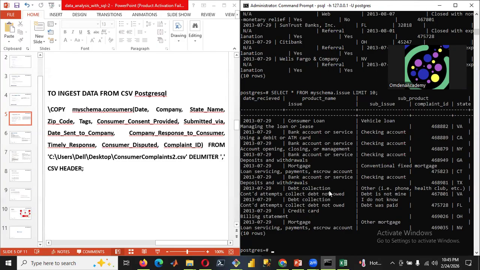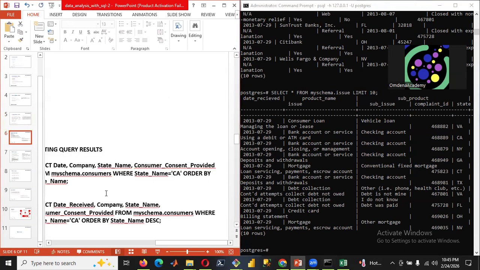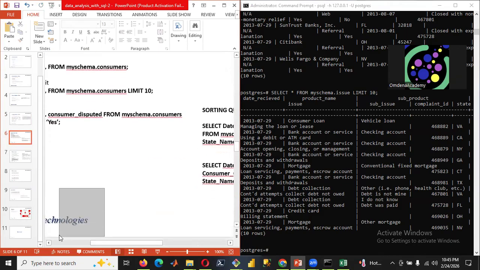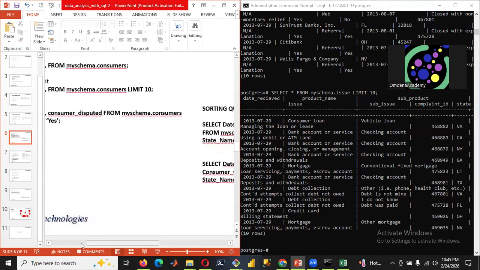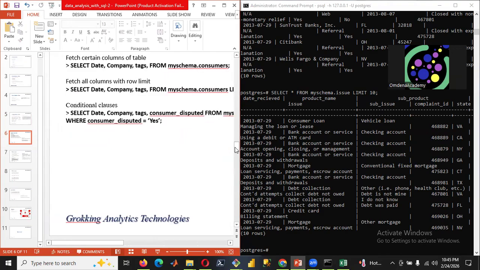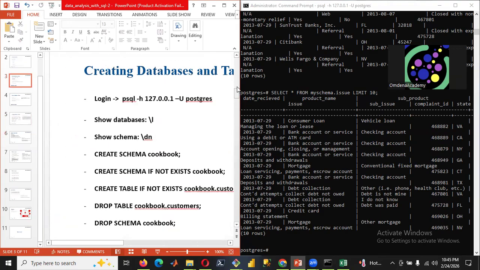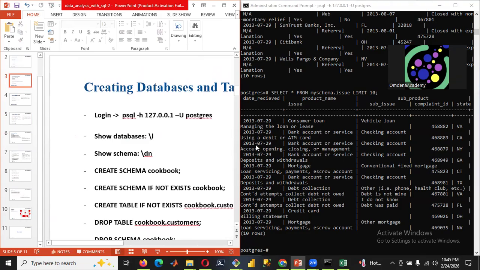So we're going to stop here so that we'll continue later with the next, which is querying the table, right? We're going to continue with that, but for now we'll stop here.